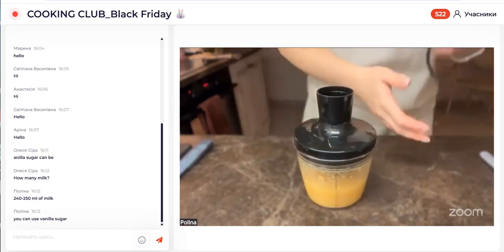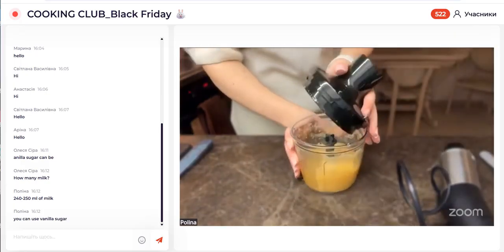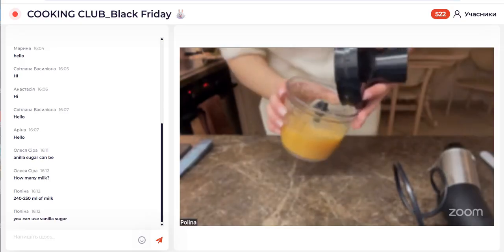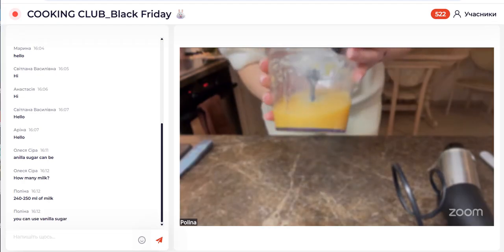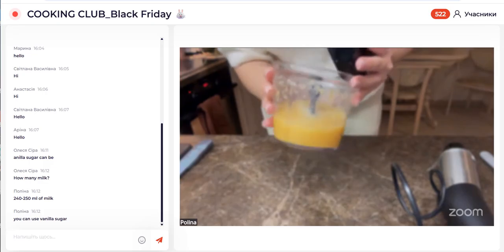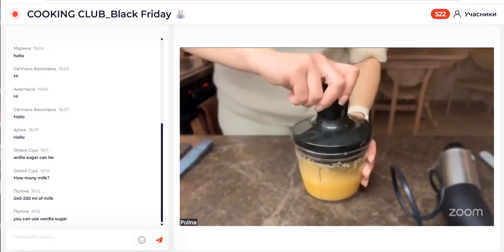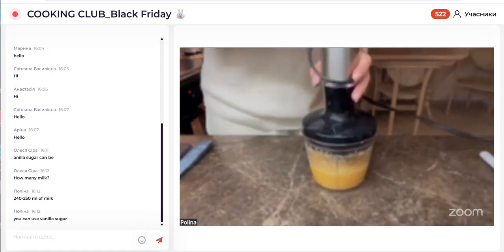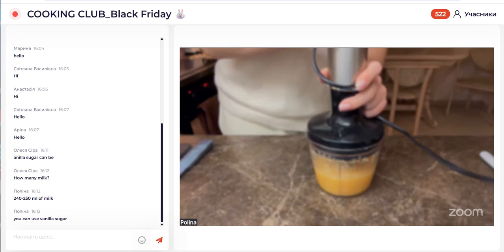Okay, I think now it's good. Let's check. Our mass should be without any big pieces. And it smells great. So maybe I need to blend it a bit more because I see small pieces of ginger. They should be smaller.